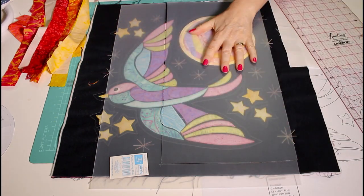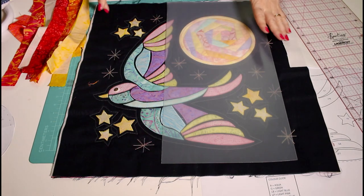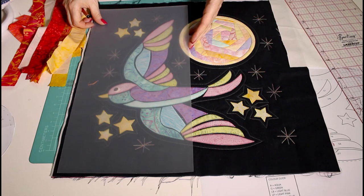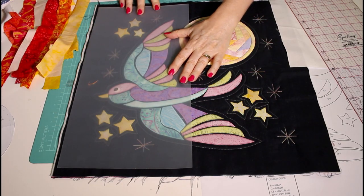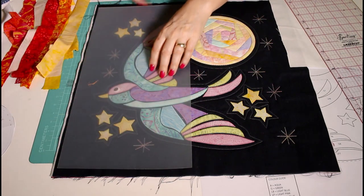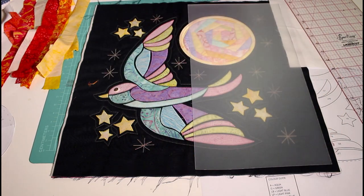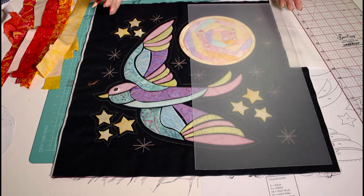I then want you to cut that out, and the reason for that is when we do trim, and we're not going to start trimming just yet, but when we do trim, you'll easily be able to find the center of your block, and you'll be able to use this to mark the 17 inches, flip it over on your center, and then mark that, and then you'll be able to trim it to size. That's just a really easy trick to trimming your blocks, to make sure that they're all the same size.